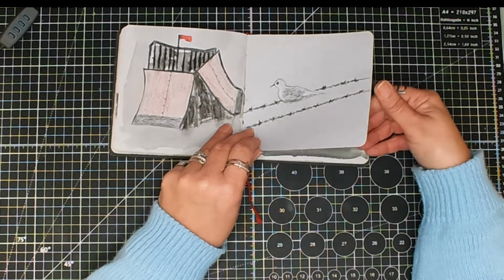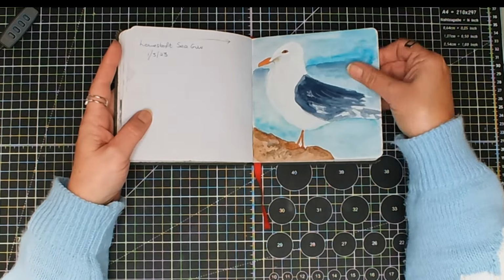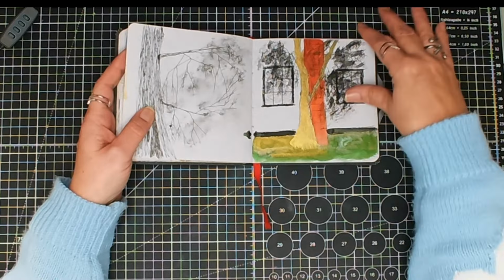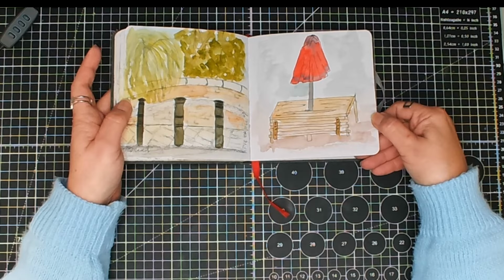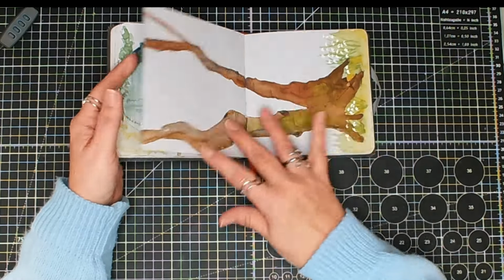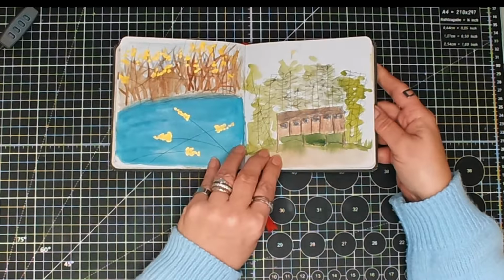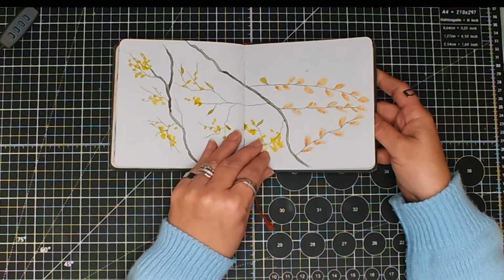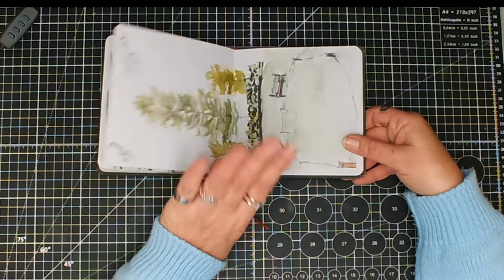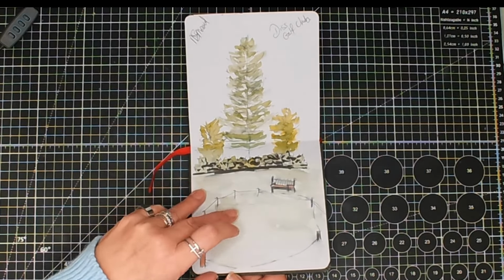So some things will have worked out, some things won't, like that one. So yes, we've got quite a little mixture in here, I think. That one came out quite well. Some of them I'm quite happy with. I like that one that I did. Of course, we use our sketchbooks to give us some ideas, to test things out. It goes that way. That's this golf club.